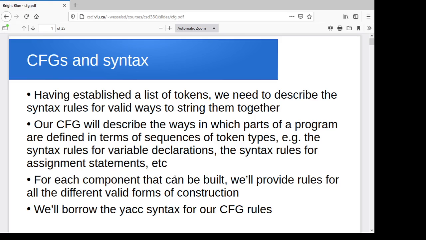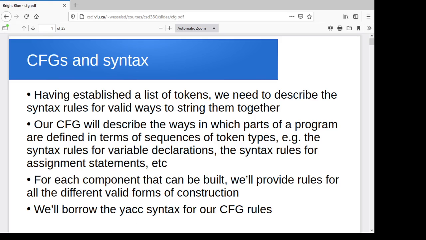And a list of statements, I might say, can be composed of a statement followed by a list of statements, or it can be composed of just a single statement. And so we start describing things in terms of what the components might be, and some of those might be sort of abstract components. So ultimately, we might say something like a statement could be a variable declaration. And a variable declaration is composed of, again, let's say a data type, an identifier, and a semicolon. So we'll describe things in terms of this hierarchy of rules and abstract components and tokens.